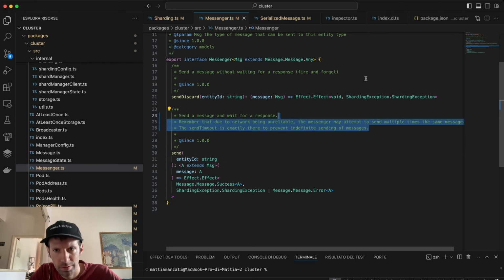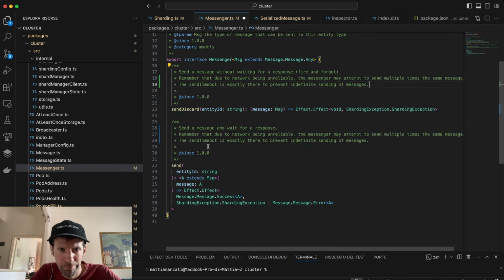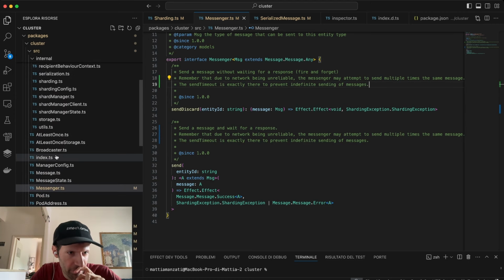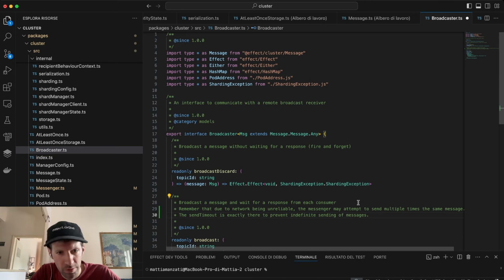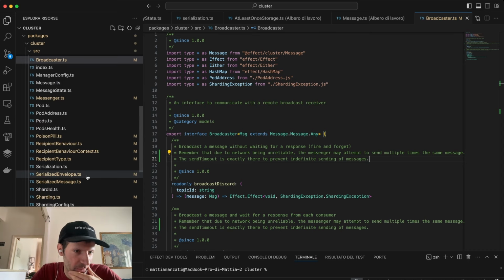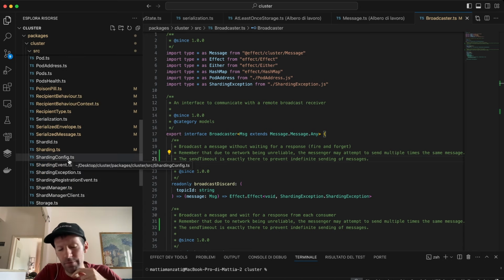I'll also copy and paste this piece of documentation also on the broadcaster, because I think people will use both of them and they are basically doing the same thing. So yeah, the more I think about it, the more I think that I will drop the send timeout exception and just have the behavior of retrying forever. Maybe I can write some log error or something when I see that I have retried the same message for 20 times or whatever setting you put into your sharding config, and log something when it does, or die once that happens. Yeah, but I think that retrying forever is a nicer behavior.